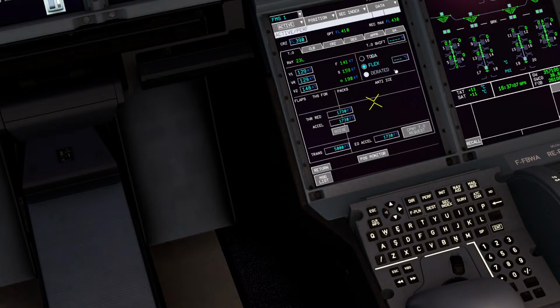And it's going to be a flex takeoff at a flex temperature of, let's see, where's the temperature? 48 degrees.